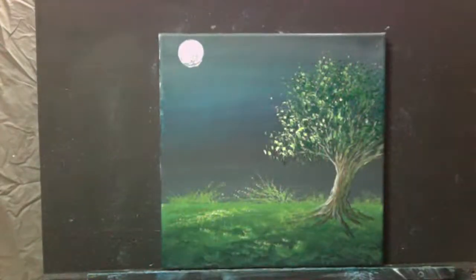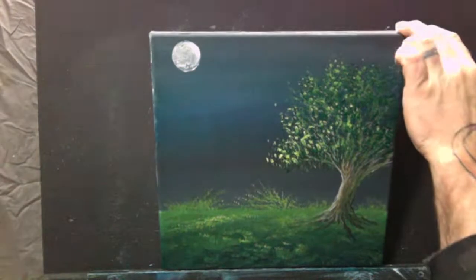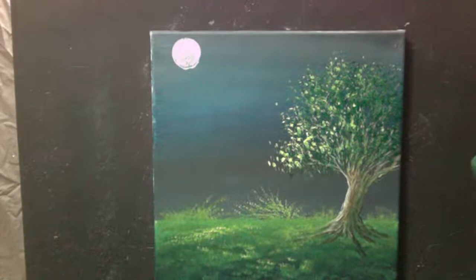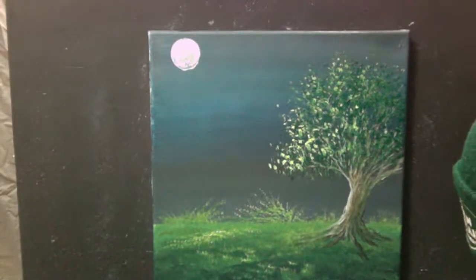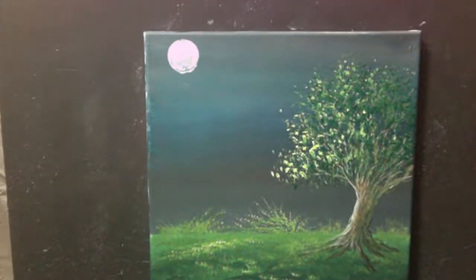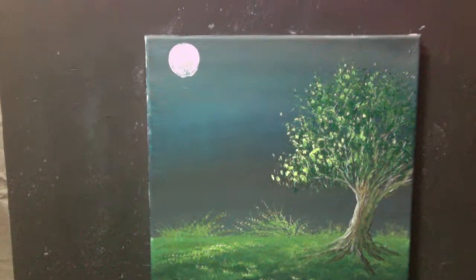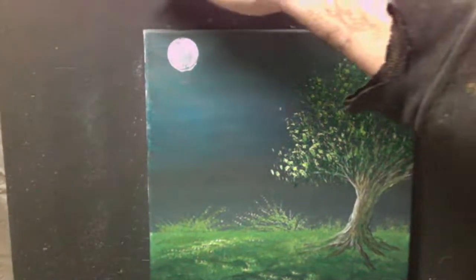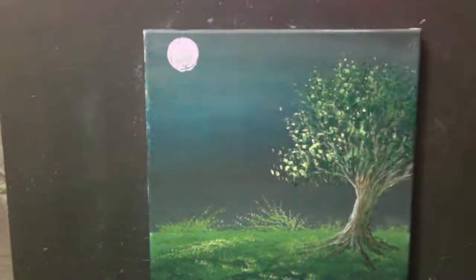That texture is crazy, though. Oh, that texture is crazy. You guys can't really see that because of the glare. If I could stand this up just a hair taller, get my towel up underneath it. Tilting the camera's not going to do anything. What I need to do is put a filter right there above that. I wonder if I could do that real quick while you guys are here.